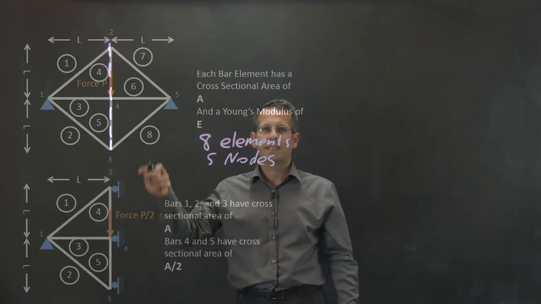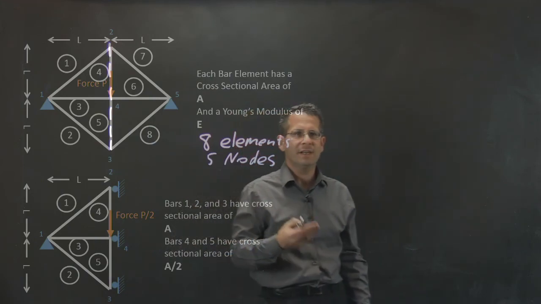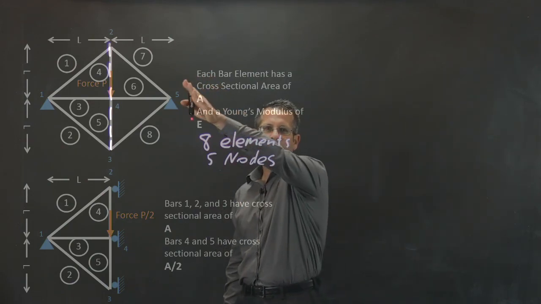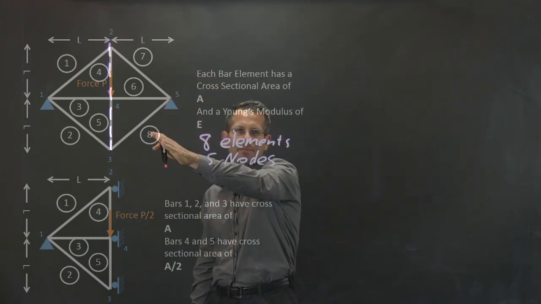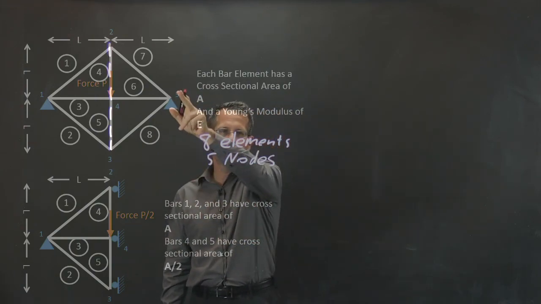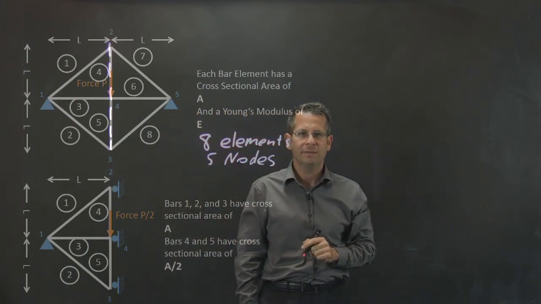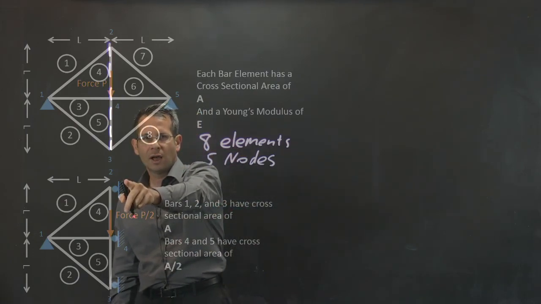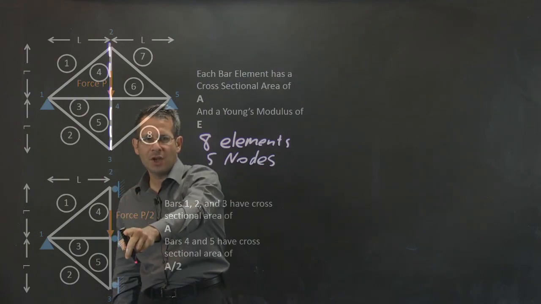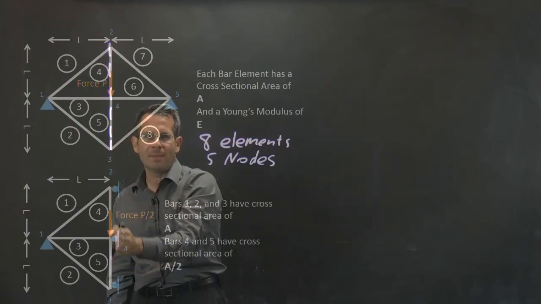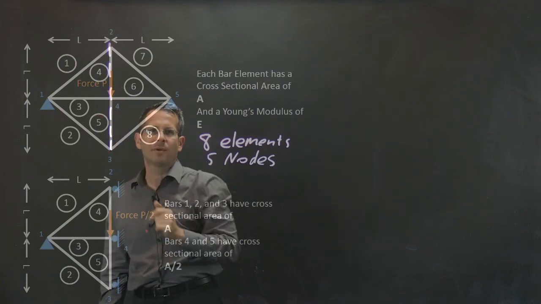Now let's take a look at another truss. Here's a truss that's very similar to this truss, but it's different in a few key ways. One, obviously, bar element number 7, bar element number 6, and element number 8 are missing. There's no need for a pin joint here at node number 5. There are, however, new joints. There are rollers here at node number 2, node number 4, and node number 3, and these constrict those nodes so they can only move up and down along what in the original problem was the axis of symmetry.